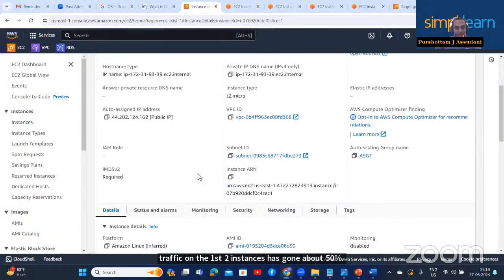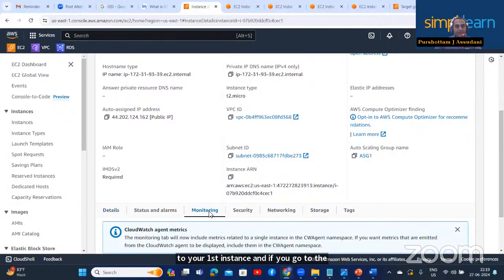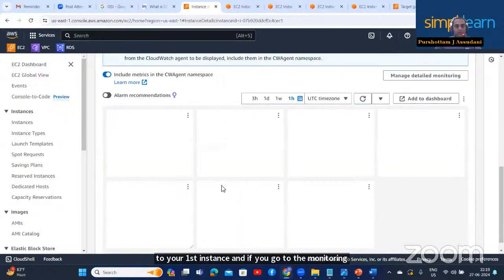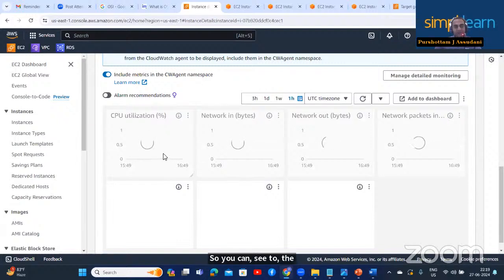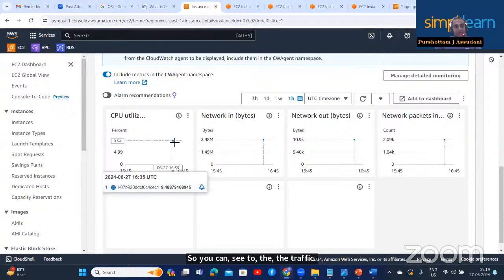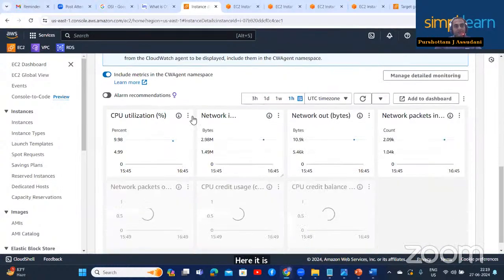If you go to your first instance and go to the monitoring part of it, you can see the traffic here. It is 9.54% on the first instance. Okay.